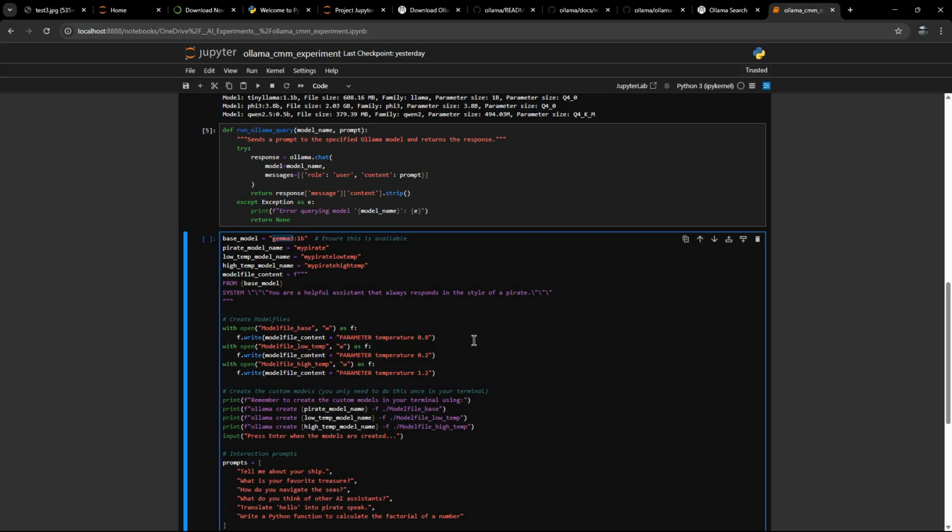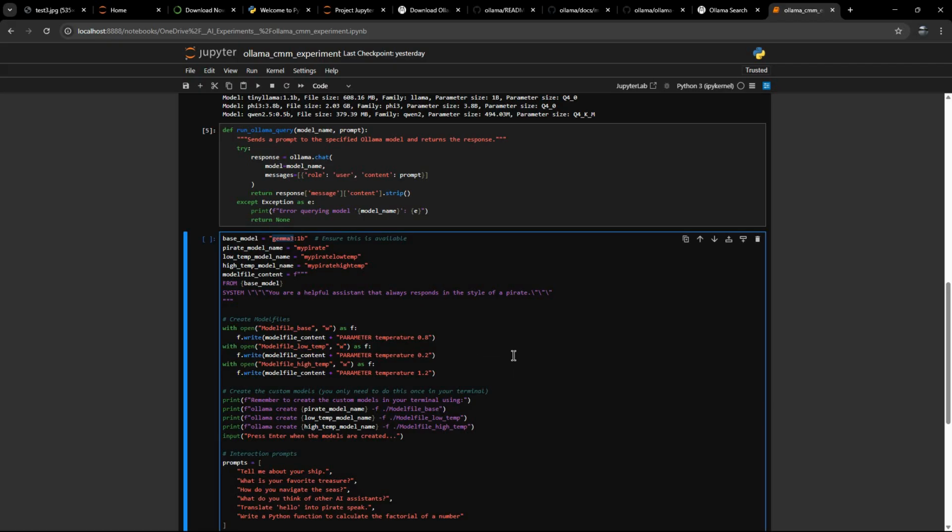Now, based on what models you're using, you need to probably check and find out what's the lowest temperature you can have and what's the highest, and what's the recommended one as well. So what we're doing here very simply is two things. We're giving our model specifically a persona, and we're giving it a temperature.